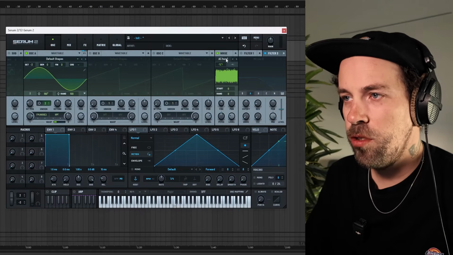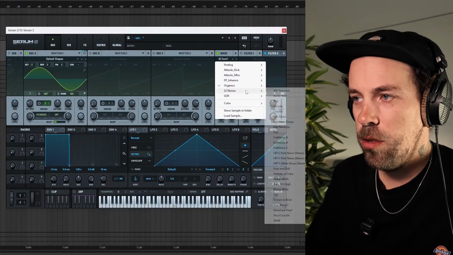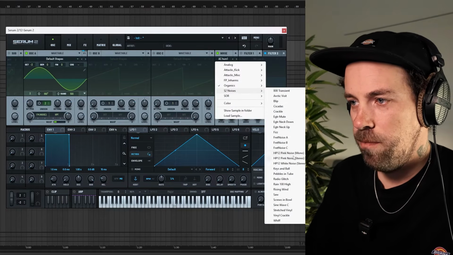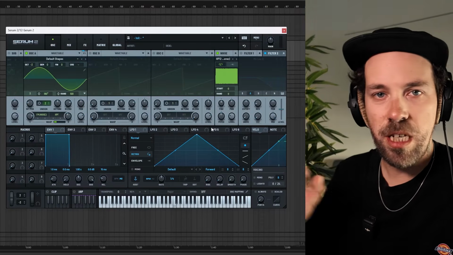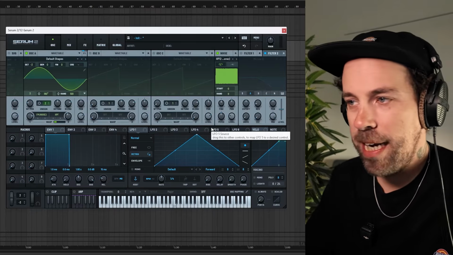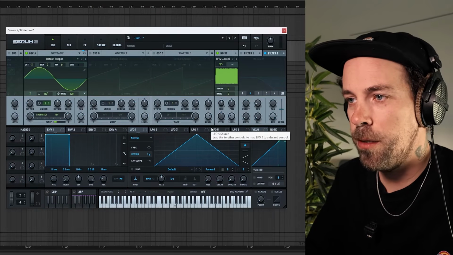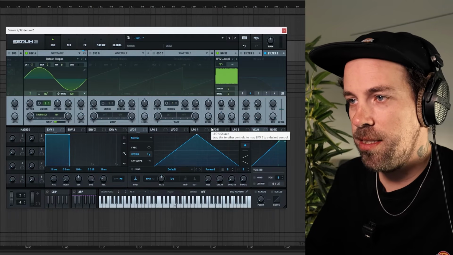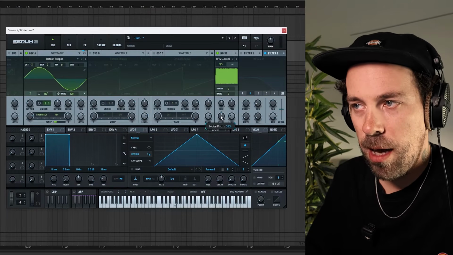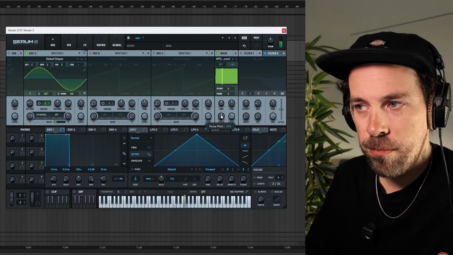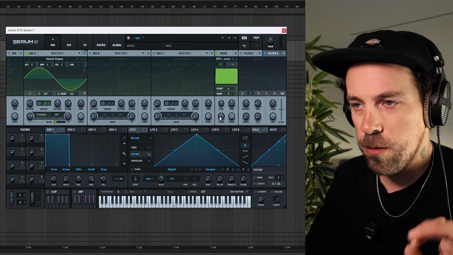Okay, now let's go to our noise and let's choose one of the new noises that we got on Serum. This one here, the white noise stereo, right? So as you can see and hear already, it sounds way wider. And what we're gonna do with it, it's pretty much keep it as it is. We can just pitch it a little bit higher, because it has a different effect, but just super subtle.